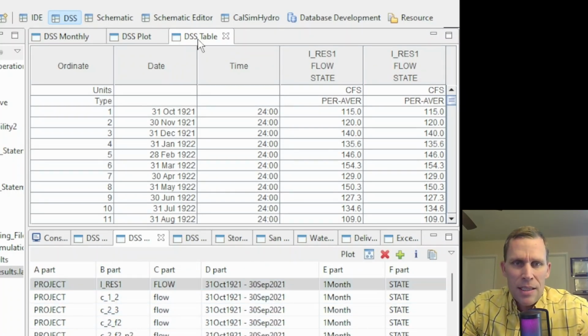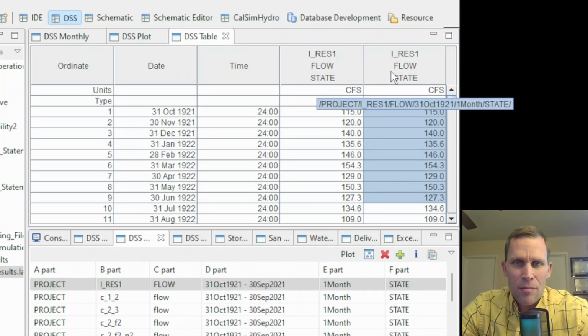Up above, I'm seeing the DSS table data, and then right here is the data for my first alternative. Here's the data for my second alternative. And then at the top of this column, it's the exact same label, but this is part B, part C, and part F of the file path. So in the future, I probably should have named part F a little bit different because they both refer to the inflow to reservoir and the flow rate is the parameter, but part F should probably be like base case and then like modified version.